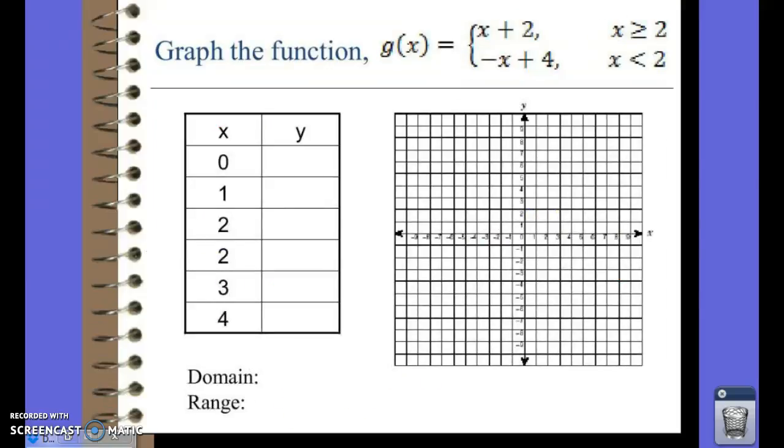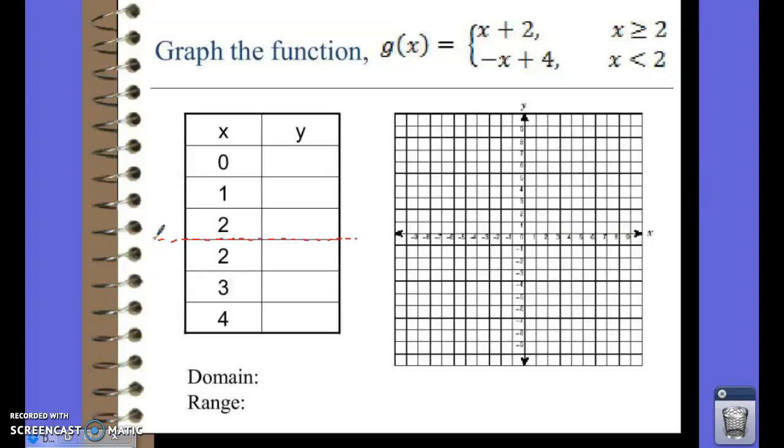So, in example 2, once again, I have a breaking point. The breaking point comes from the inequalities over here on my domain. So in this case, my breaking point is at 2. And what I've done is instead of making 2 tables, I just give you one long table. You can still do 2 tables like we did on the piecewise cutting out activity. That's okay if that helps you see it better.